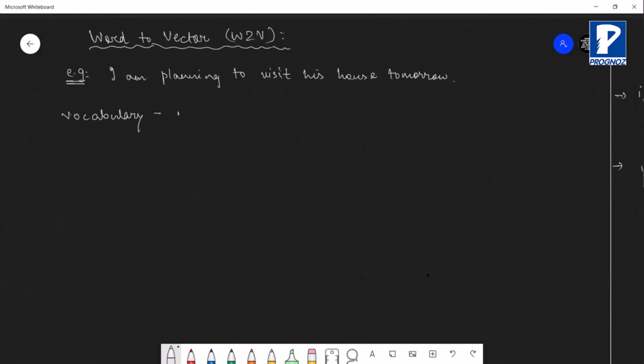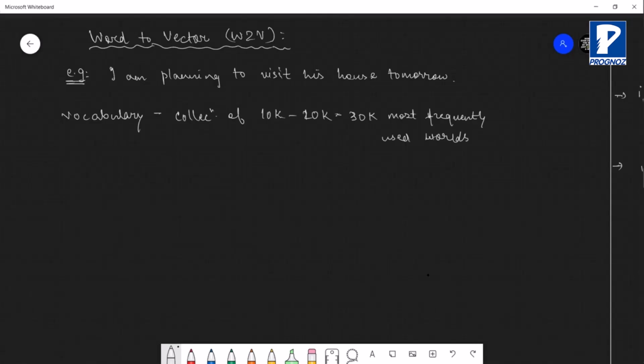Now what is a vocabulary? Vocabulary, it is a collection of 10,000, you can say 20,000 or even 30,000 at times, ऐसा कुछ limit नहीं है, 10,000, 20,000, 30,000 most frequently used words in whatever language you are talking about. So if you're talking about English, तो English में most frequently used words जो होगा उसका एक collection को हम लोग vocabulary बोलेंगे.